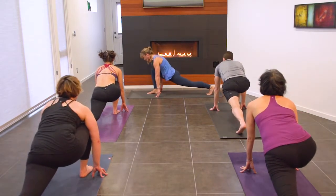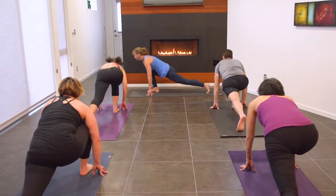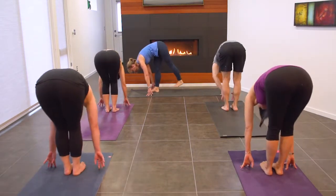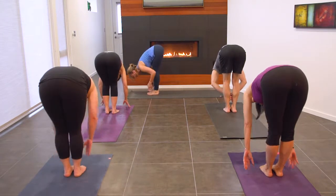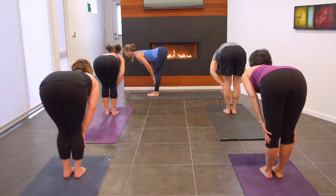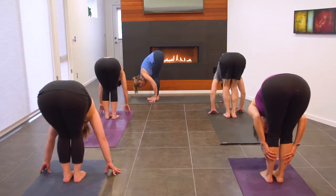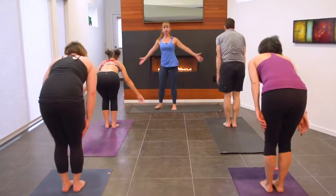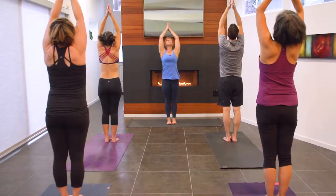Inhale, feel the skin stretch across the front of your left hip and step forward. Exhale, land your feet together. Your big toes can touch. Lift halfway. Inhale, stretch your chest forward. Exhale, fold down. With your next inhale, stand, reach up, float your ribs up. With exhale, bring your hands to your chest.